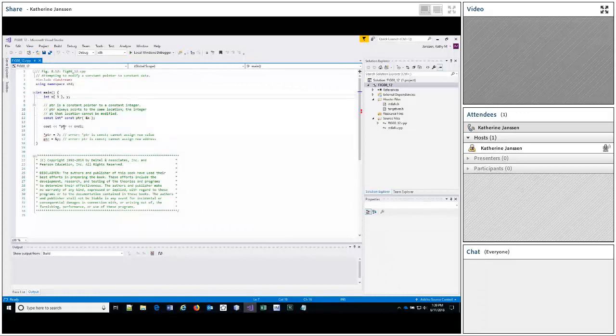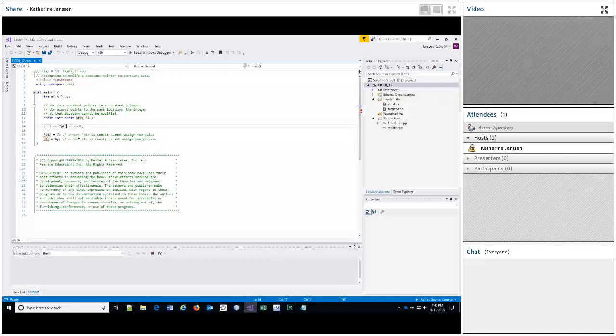We're going to output the value pointed to by PTR. This is allowable. The value pointed to by the dereferenced pointer, asterisk PTR, will return the value pointed to by PTR. We expect that to be 5. The pointer is storing the memory address of x, and it's pointing to an integer 5. We use the dereference operator. The value pointed to by PTR is going to be assigned 5.